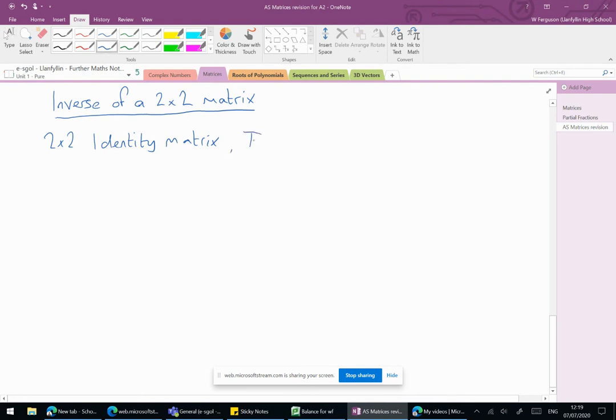Which I might call I, or possibly I with a little 2 suffix in the situations where I might be thinking about other square matrices. We're only going to be doing this with square matrices. It doesn't make sense to talk about them if they're not square. So I might use the suffix on the I to talk about the dimensions of it. And the identity matrix is the square matrix that has ones in what is known as the leading diagonal. That's top left to bottom right. So it has ones there and zeros everywhere else. So that's a 2x2 identity matrix.